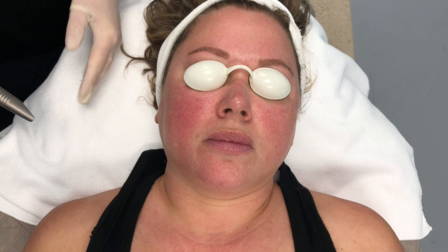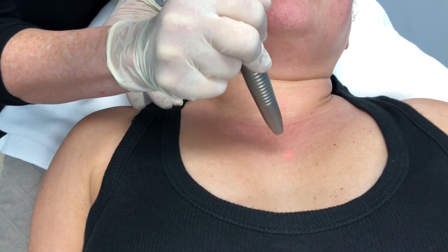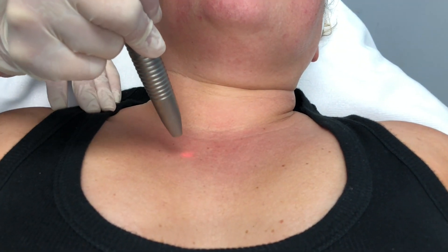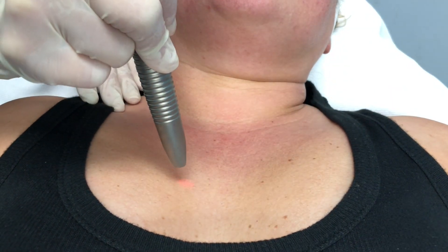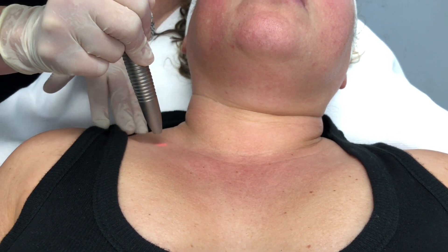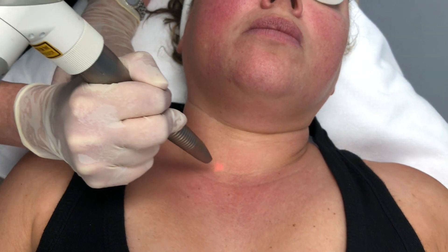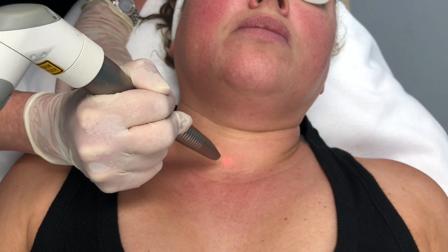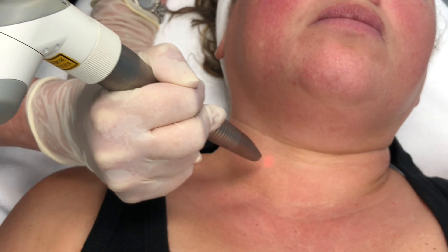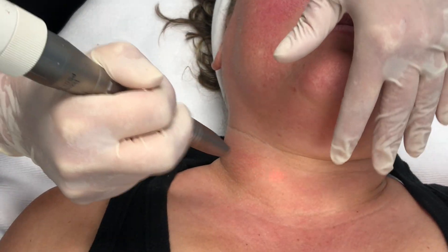The light laser peel in the summer — I only do it about five microns. It's just a nice freshening for the skin; it gets off those top layers of dead skin cells so that their products will sink in better. They might have some microfine flaking in a couple of days. People with thicker, oilier skin may not have any flaking at all, but it really helps the skin to be more hydrated with a healthier glow and no downtime. They will look great when they get up off your table — you can put some good serums on them, add sunscreen, and they can put makeup on immediately and go out to dinner looking great.